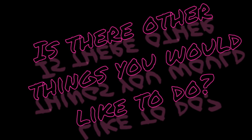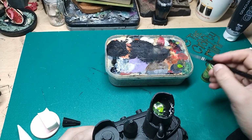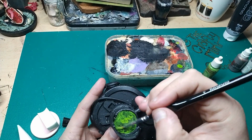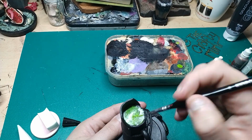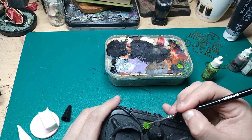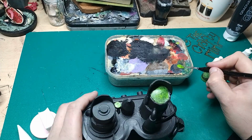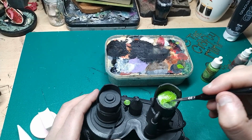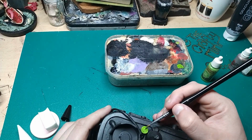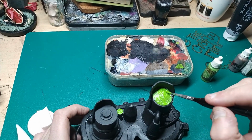Is there other things you would like to do, Crafty? Yes, I'm going to definitely be getting some more miniatures to paint, as well as the sculpts that I make and paint as well. But I'd also like to get back into sketching, because it's not as good as it used to be, because it's been such a while since I've done it. So I want to create something with that. I don't know, just try different art mediums. Watercolours maybe, that'd be an interesting one. Try and do some landscapes or cosmic sort of backdrops for other artwork. Yeah, anything and everything really. I mean, with the twisted and the monsters I'll happily do all day long, but I want to try different things as well, just to broaden your spectrum. What's the saying? Put another string to your bow.